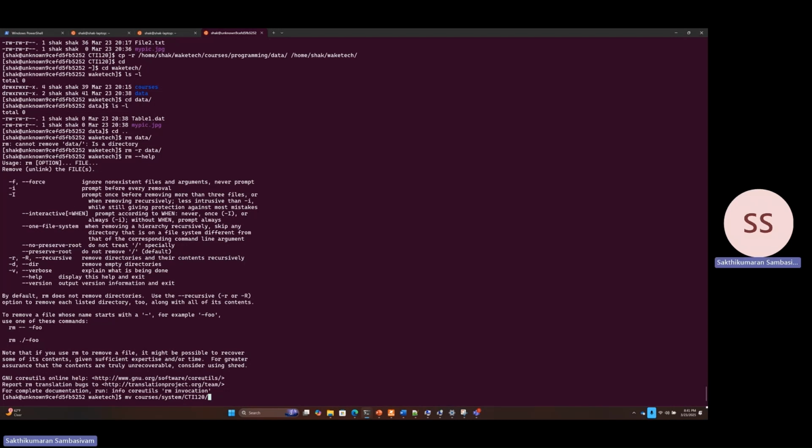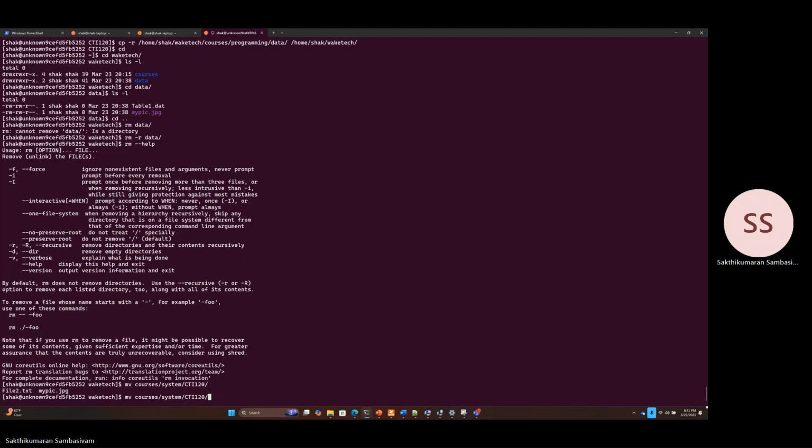Okay, and then I go to my picture, to my NAS 110, and move to 110. Now it's a dot dot code system.